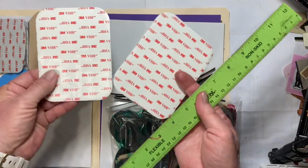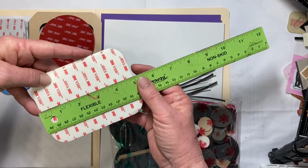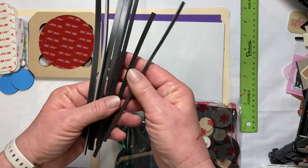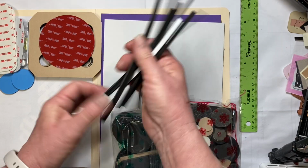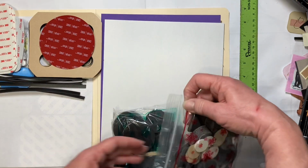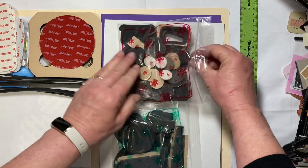And then we have 2 that are this size. That's 3 3/4 by 5. And then we have 1, 2, 3, 4, 5, 6, 7. We have 8 of the long strips. And then a variety of all of the rest.